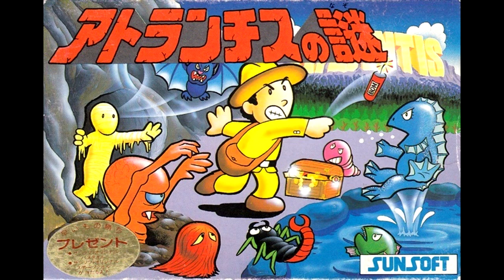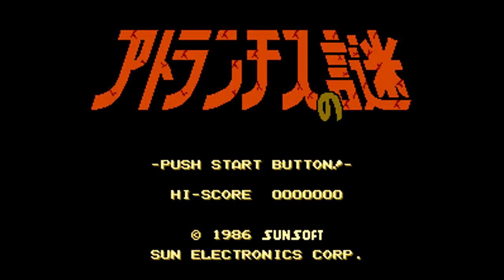by Sunsoft. One of Sunsoft's earliest titles for the Famicom, Atlantis No Nazo, or Mystery of Atlantis, is a game that's pretty ambitious, featuring 100 different zones and lots of secrets and warps and all kinds of stuff in the game to really make it a pretty large overall title.